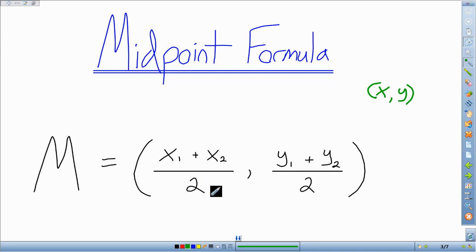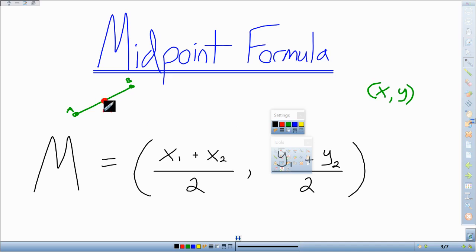Here's all we have to do. All we have to do is plug in the endpoints of the segment. So let me draw a quick example here. Say we had this segment here. Let's call it AB. What we're looking for is the midpoint of that segment. We'll call the midpoint M usually. To find the midpoint, we'll plug in the coordinates of these two endpoints of our segment, the coordinates for A and the coordinates for B. The x values will be added together and divided by 2, and our y values will be added together and divided by 2, and we'll have the coordinates to the midpoint of this segment. So that's what this thing's all about.